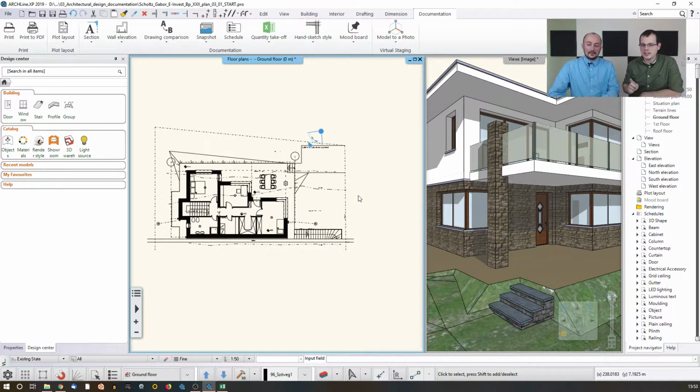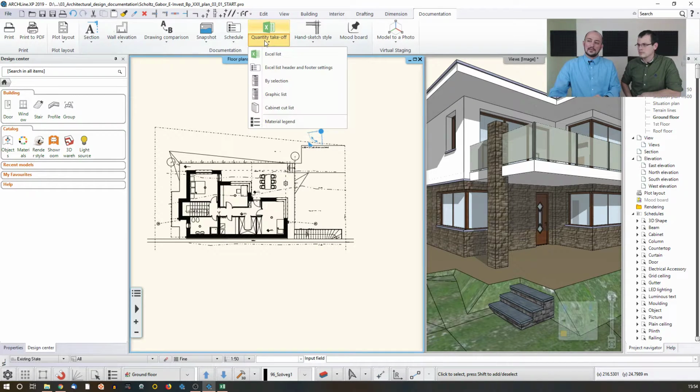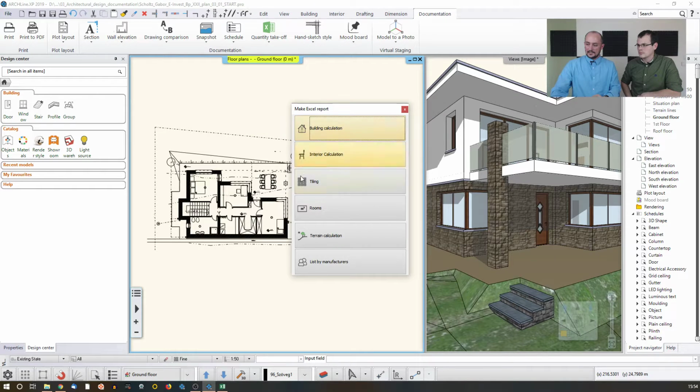And show that. But instead, let's talk about one other thing which is connected to documentation, and that is the tiling schedules. The tiling schedules are something that you can collect as detailed information for the wall surfaces and so on. This project actually does not have any sort of tiling, but if I create one, it's something that I usually create as an Excel file, and this appears here. So the software can calculate all the bathroom tiling, all the by rooms, right? Yeah, by room as well.